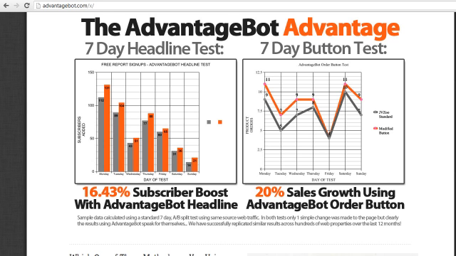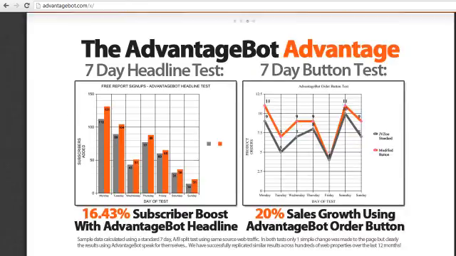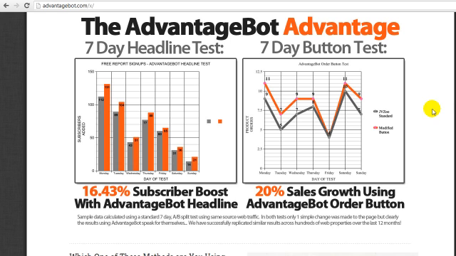It's a software that basically has taken a lot of data, and it's really cool because all you have to do is enter your blog title or your headline or your subject headline and so forth, put it into the software, and it actually analyzes the title and compares it with the data that it has and tells you whether the title is good or not.